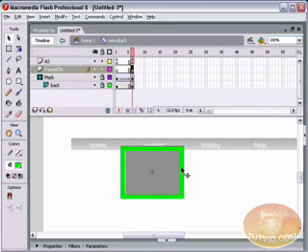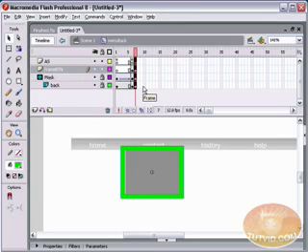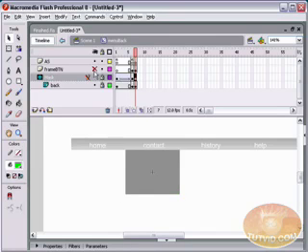We're going to give this, no, we don't need to give this an instance name actually. What we're going to do is set up a couple more frames, actually one more frame to be specific. So I'm going to select those frames, and I'm going to hit Insert Keyframe. Now the mask, I want the mask at this point. I'm going to shut off that frame button layer. The mask, I want to go all the way back up.